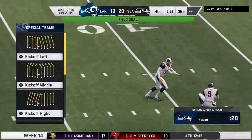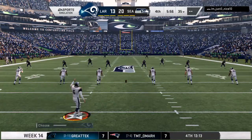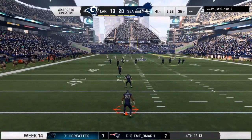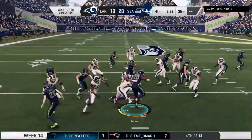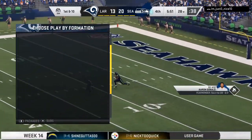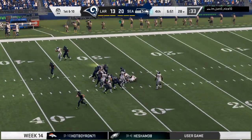All right, so they needed 2 scores to get back in the game. The field goal there, maybe not exactly what they wanted, but the necessary first step. There's still time remaining, and there's enough time to get it done. They've got to get at the least a 3-and-out here to get the ball back, preferably a takeaway. This is taken at the 3. And he'll take it past the 25 and up to the 28-yard line. The Seahawks take over first and 10 at their own 28-yard line.